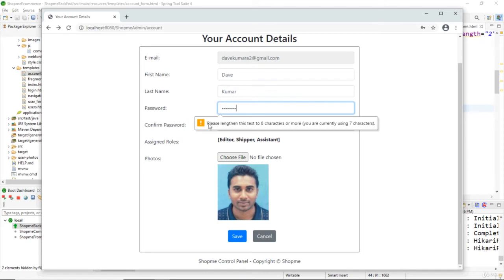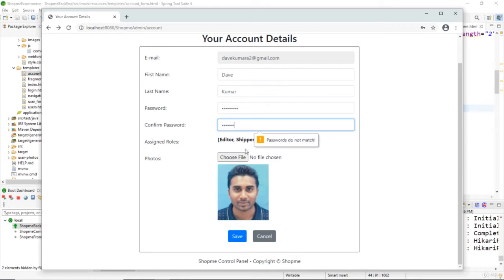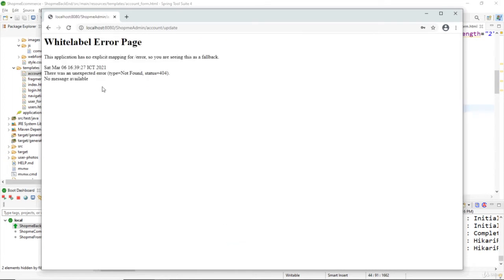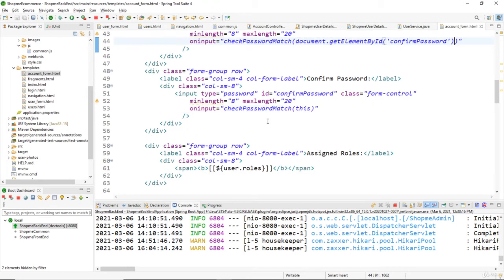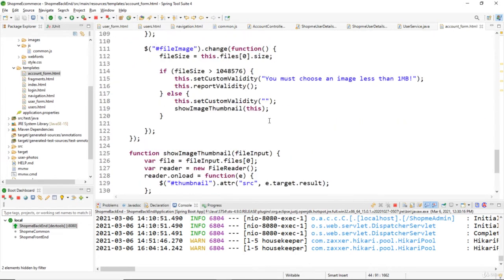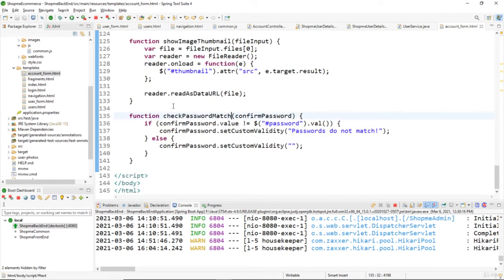Oh, we got the validation error message for the length of the password. Okay, and click save. And we see the message "password do not match," perfect. Now I enter two passwords that match, and click the save button, and it should submit the form. Okay, perfect. That means the code for the password match checking here is working perfectly, which is a very simple function.